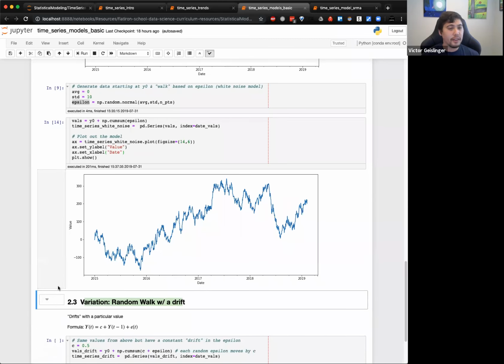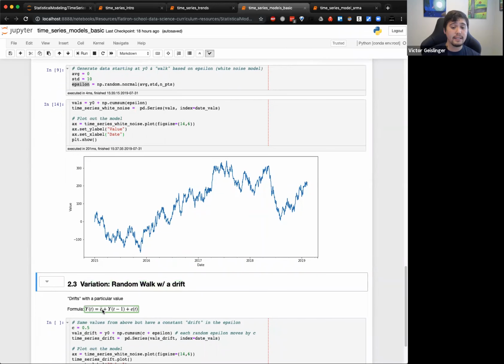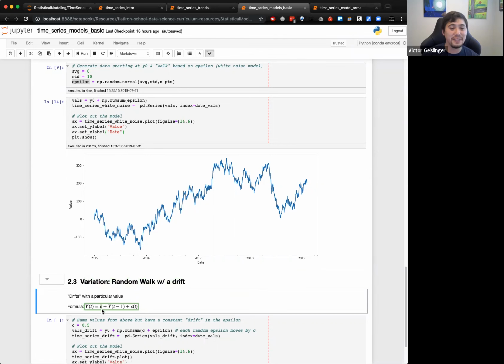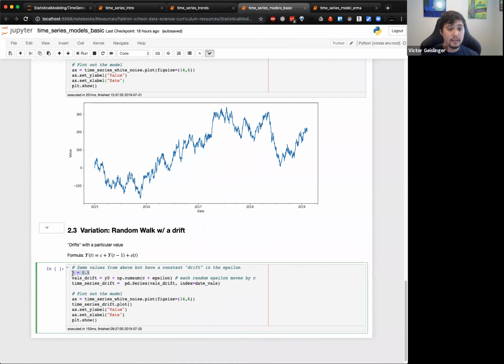So now we can start doing some funny stuff, right? It's this random walk with a drift. So the only difference in this equation is that we add a single number every single time, right? And so back when I was writing y0 equals 0, y1 equals epsilon 1, y2 equals epsilon 1 plus epsilon 2, that still exists. But every time we do that part, we're also going to add in some value. In this case, I'm going to use 0.5. And so in that case we're going to have that same model, but with a new increase, or it could be a decrease too. It could be a negative number. But we'd have that same value on each part.